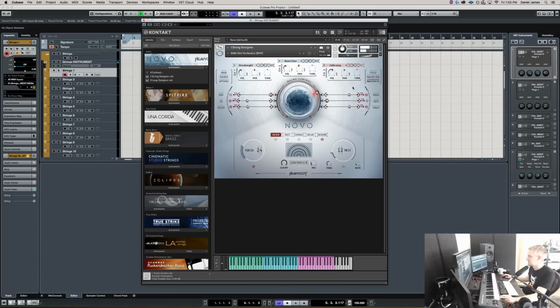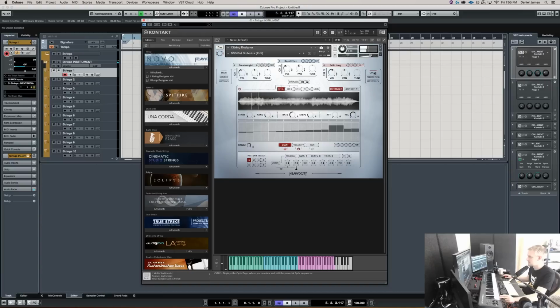Oh, it's distorting and I don't know how. Nice. It's doing something and I don't know how. How is it doing that? Oh, they're using this as a gate as well. That's cool. So somehow they're getting distortion onto that layer.